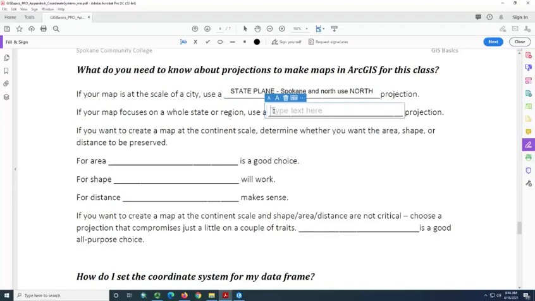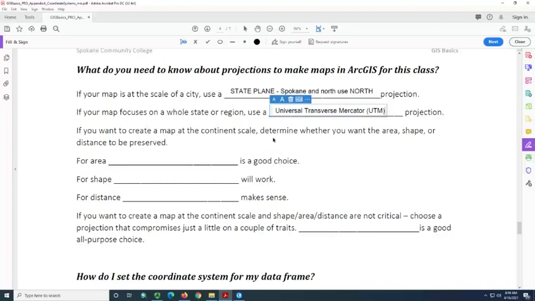If your map focuses on a region, use UTM projections, Universal Transverse Mercator. Okay, UTM projections are good for the UTM zones they're in. They have very minimal distortion if you're within the zone, and the measurements are all in meters, which can be super useful for navigation. In fact, if I remember right, a lot of our military maps are in UTMs. So those are good for navigation.